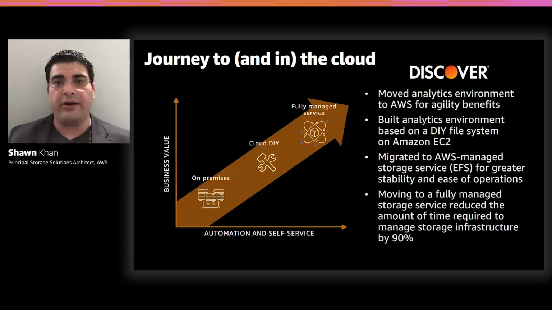In this scenario, they had about 500 data scientists performing analytics on their data, and the issue they ran into on premises was that these workloads were spiky and unpredictable, so they were not able to meet the demands of their data scientists in time. So they started investigating, and they came to us.